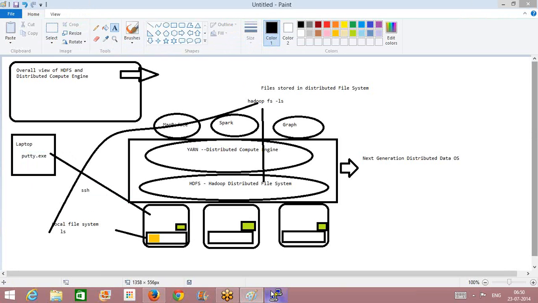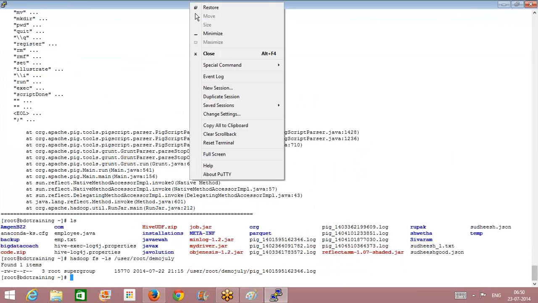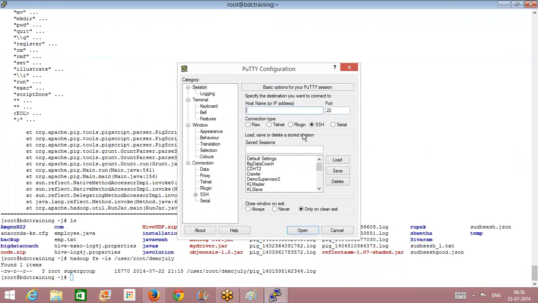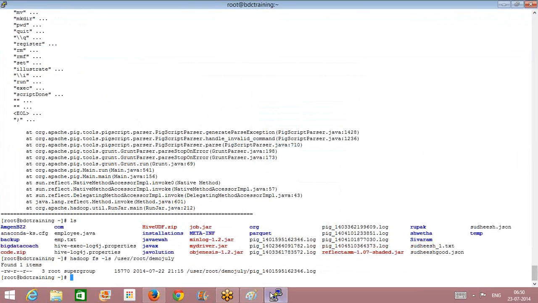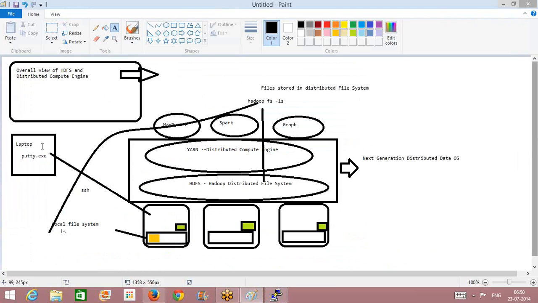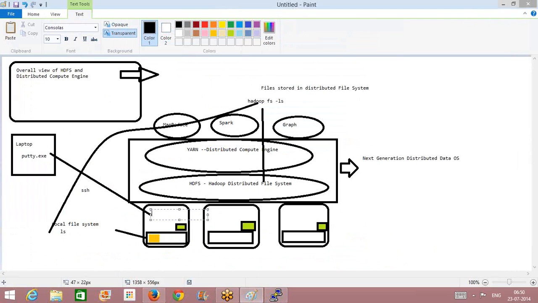So when I did all this, what I did is SSH, new session. See, it's an SSH on this IP. This is the IP which you will be getting, and I am doing SSH on that machine and giving my user ID and password. So from my laptop, I am logging into this machine, and from there I am operating. I am giving the Hadoop command because the Hadoop client is installed here.